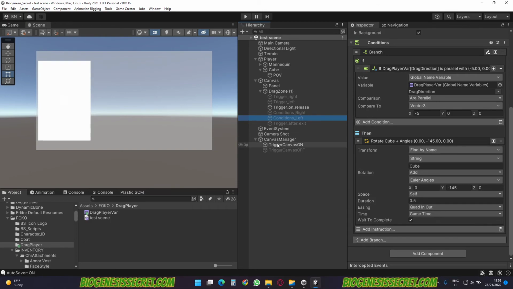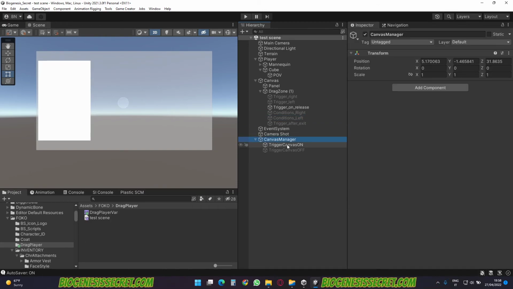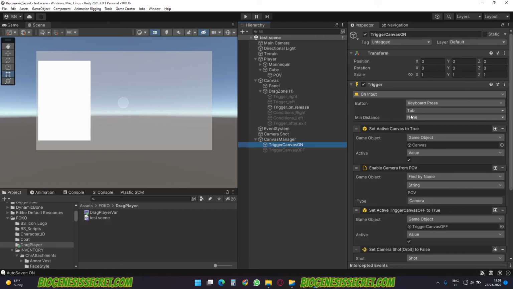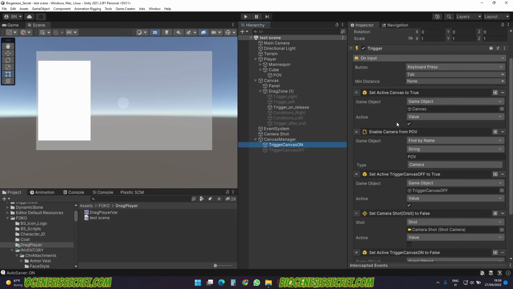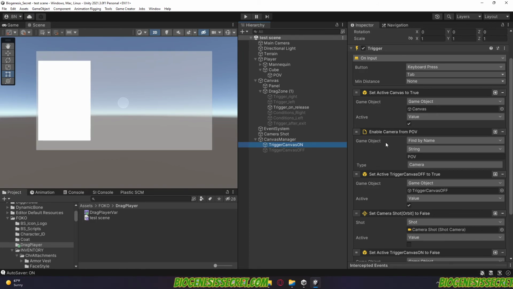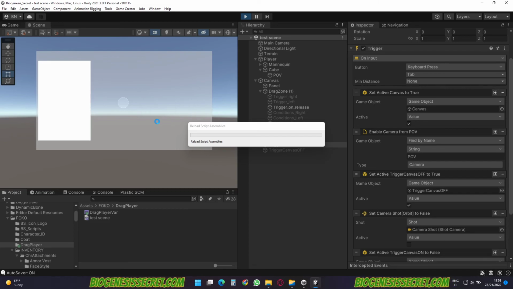Again, I will show you the canvas manager, which actually is this one. On pressing tab, I activate canvas, can be inventory in your case. It's activating the canvas, then enables the camera from POV. Now you see this is what it's doing, because when you turn the inventory off and on, it doesn't actually turn off that POV.